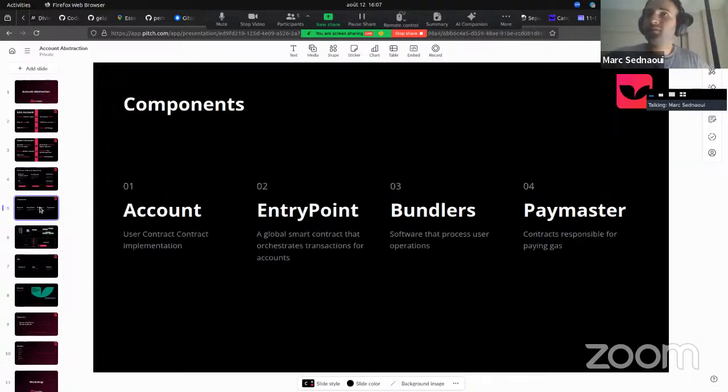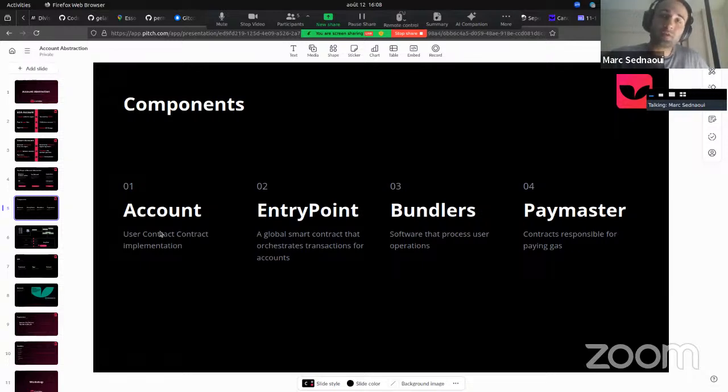Quickly going through the account abstraction components. The way they work is that you have 4 components that we will talk about. Some of them you just need to know on a high level. Some of them you need to know how they work a bit. But mostly, if you're building a smart wallet, you only need to take care of the account, and all the rest is built by developers who spent countless hours building these 3, and you can leverage them already. So the account is the smart contract.